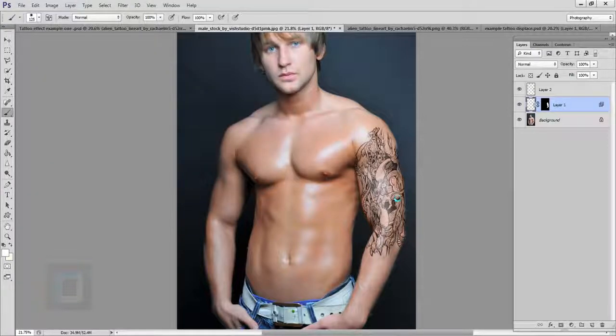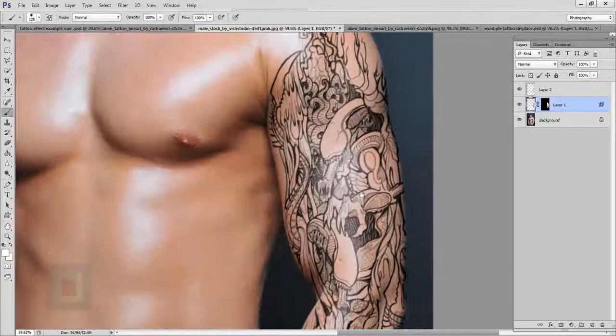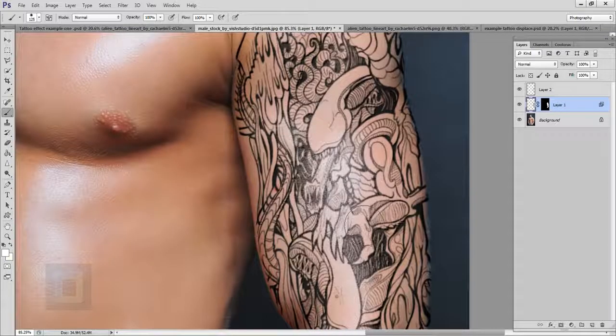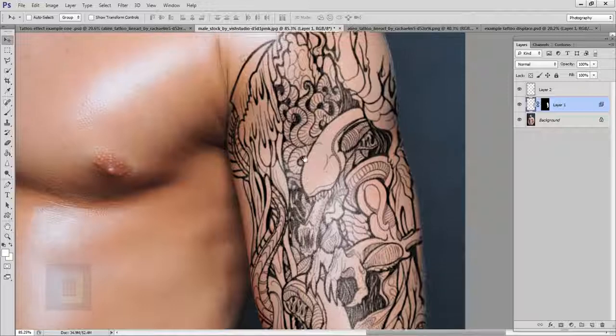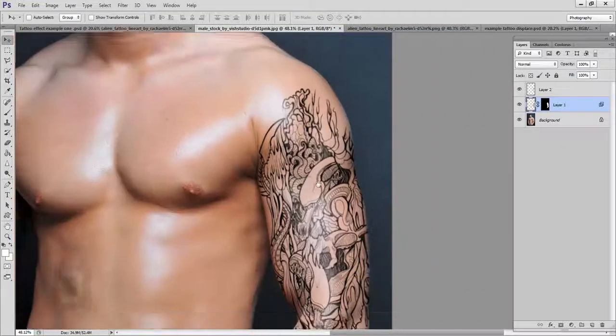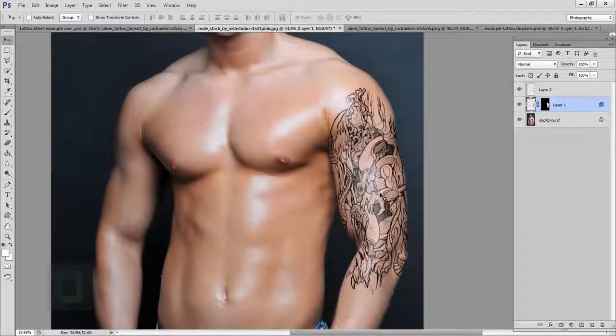So I'm gonna open this, and as you can see, press Ctrl Z. See, it wraps it around the arm, and then you can adjust it a little bit if you want to make sure that it is in its place. So that is looking really nice now. So as you can see, the final output is looking really nice and convincing. The more time you spend, the better it will be.